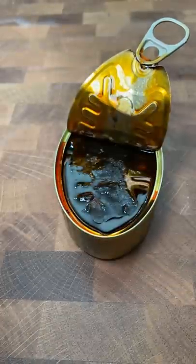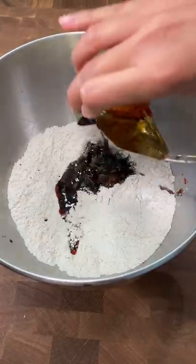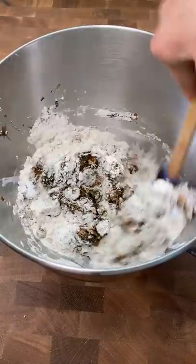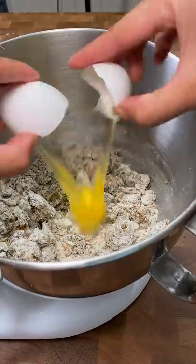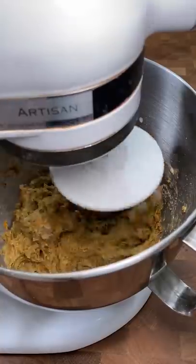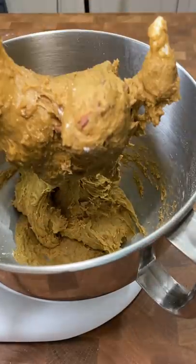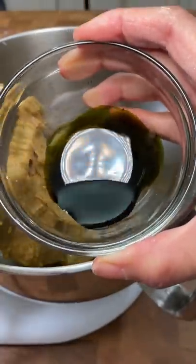I was trying to make a squid ink bread, which is typically pitch black. And I bought these tins thinking these should do the job, right? I already knew something was off because the liquid was a little red when I opened it. And after mixing, I don't have to tell you what that looks like. Doesn't look very appetizing. Smells good though — it smelled great, like a seafood pasta or something.